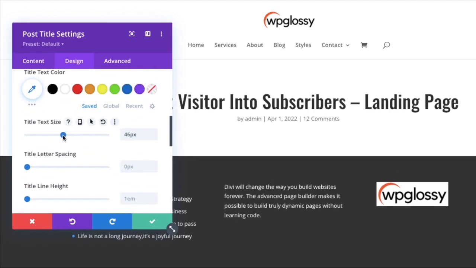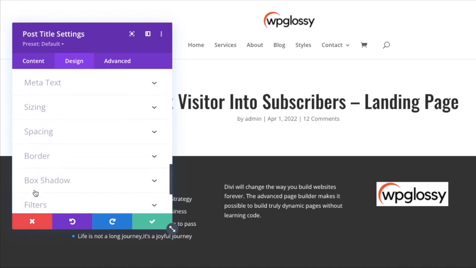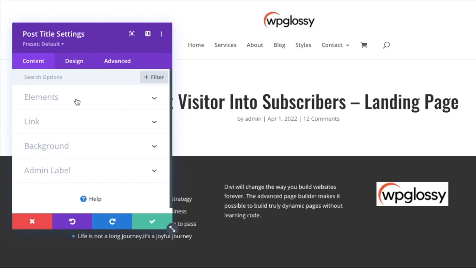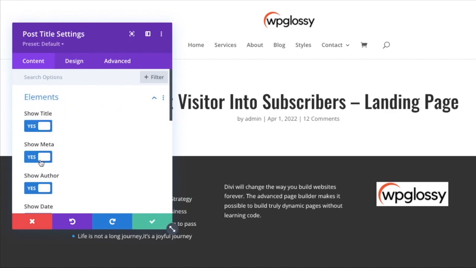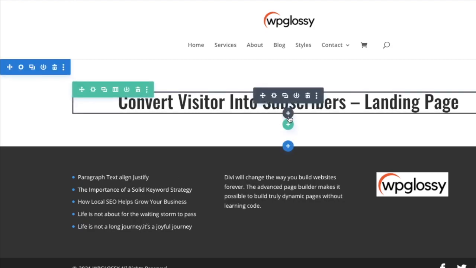You can adjust spacing, line height, everything. Divi has detailed settings options, and under elements, if you uncheck these options, you can remove the byline for the title. Click tick button. Now we have added the title for the landing page.